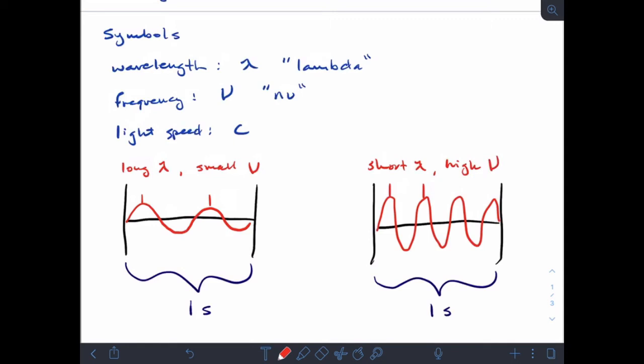We're talking about how many waves pass in a second, and that is related to how long the wavelength is because everything travels at the same speed. So if I crimp it up, it's all traveling at the same speed, so I get more hits per second. If I stretch it out, then I get fewer hits per second. Long wavelength means small frequency; short wavelength means high frequency.